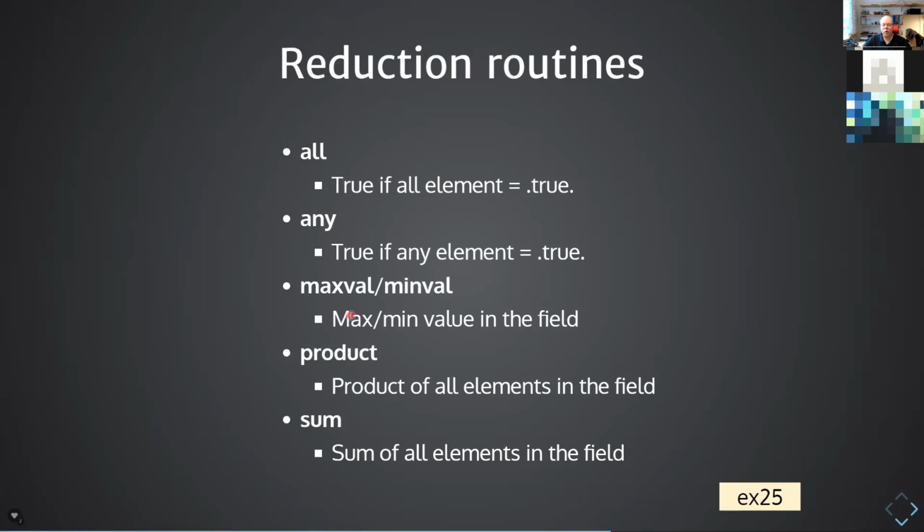So these are very optimized routines. So if you need to calculate max and min of an array, use these functions. Don't do your own loop unless you have very good reasons to do that. You also have a product function that will return the product of all elements in an array. Sum will sum all elements of an array.